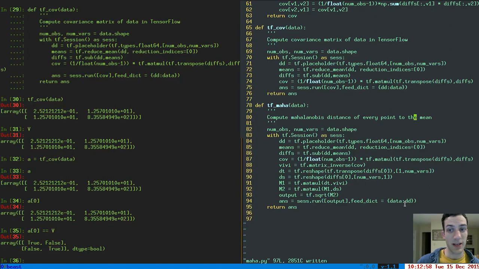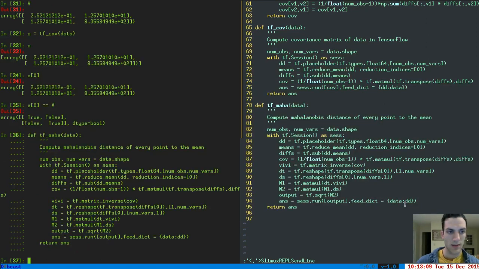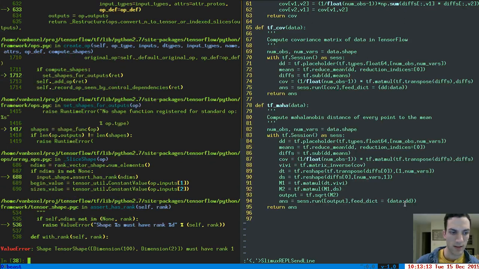All right, I just want to see what happens. I don't think, in the ideal world, this will return the Mahalanobis distance of the first data point to the mean. But let's see if it throws up in my face. It does. All right, that's fair.